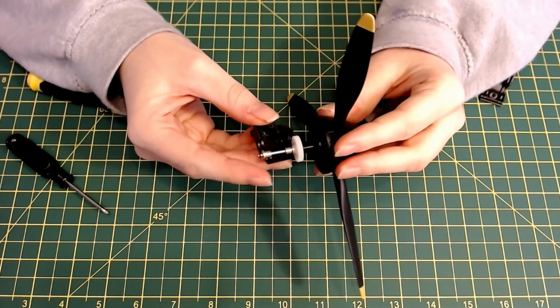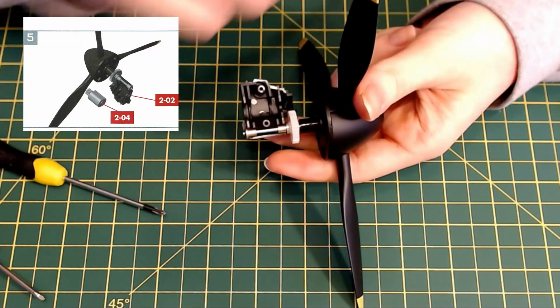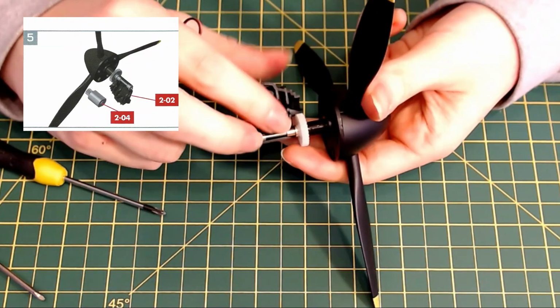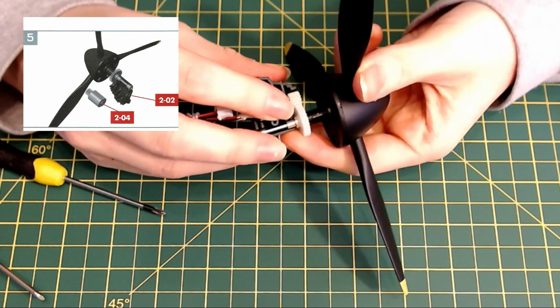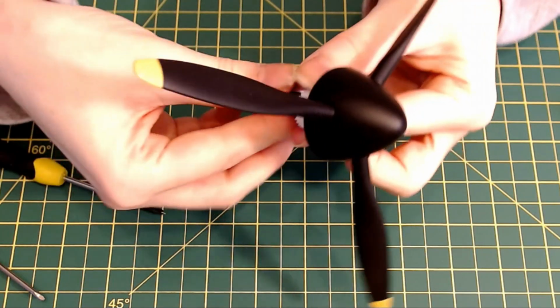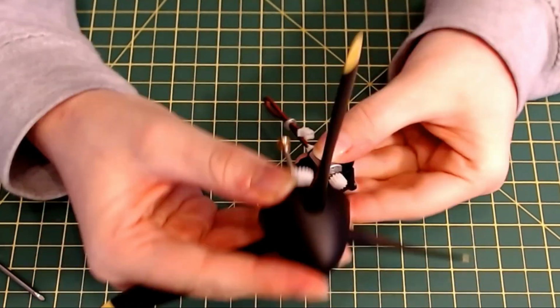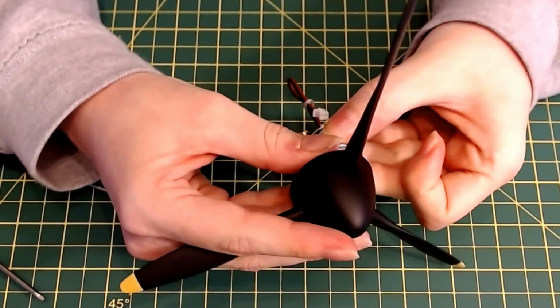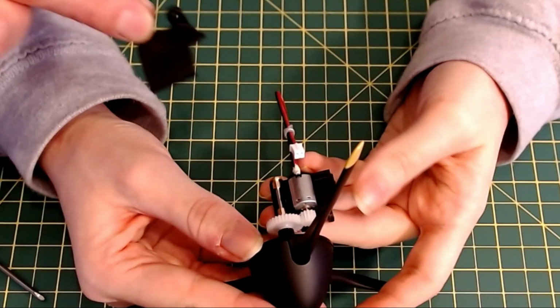Okay, and now you're going to fit the motor into that. So the motor's obviously, those gears are going to have to mesh. It does say that the curved sides of the motor need to fit upwards. So you need to make sure they're in the right orientation. It is quite tricky, to be fair. This is where you kind of need three hands, because it is tricky to get all that held in together.